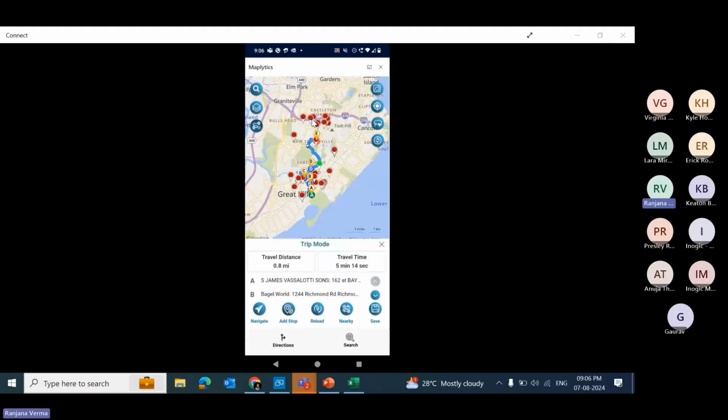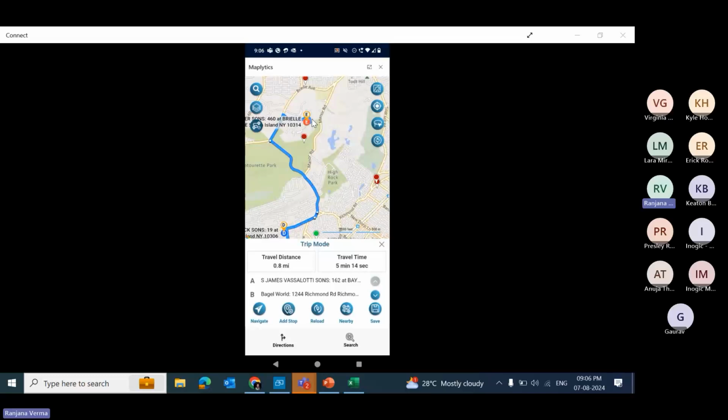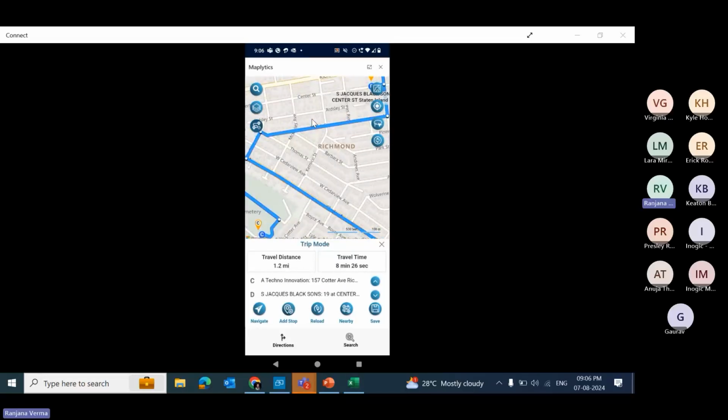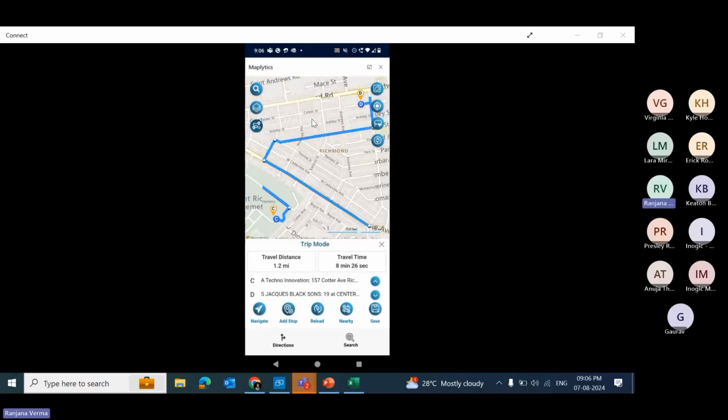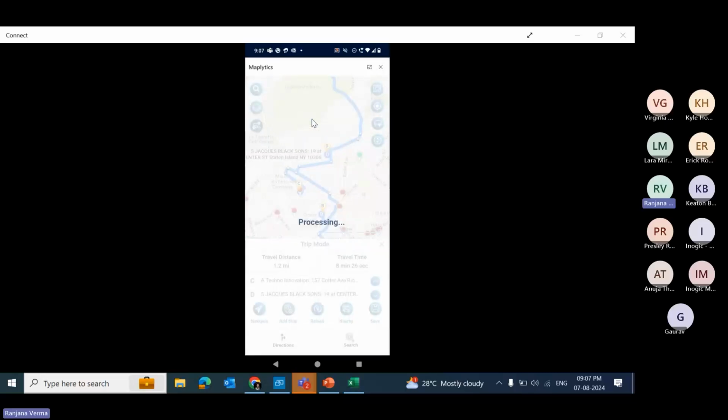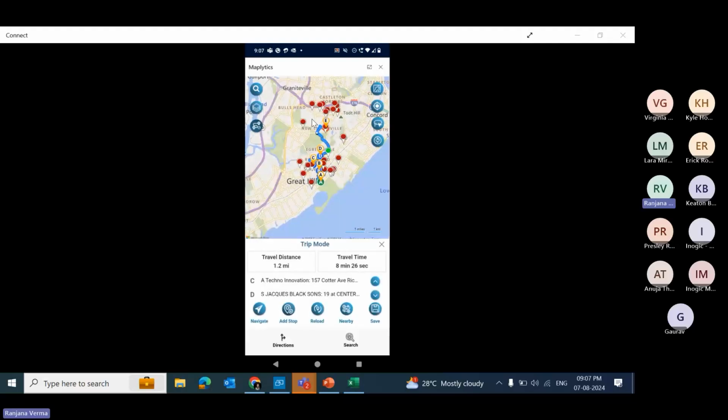What if you don't know where exactly you are going to visit? You actually don't know which person to visit. You just want to randomly see which accounts are near to you and simply go ahead and visit them. Okay. So in that case, instead of using add stop, let's use nearby. Okay. So nearby is nothing but it is going to map the entire route like this.